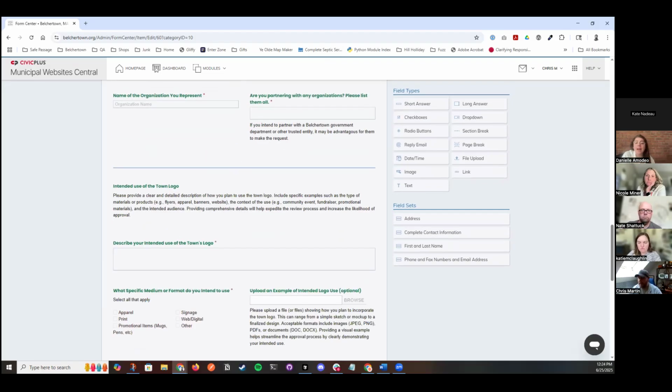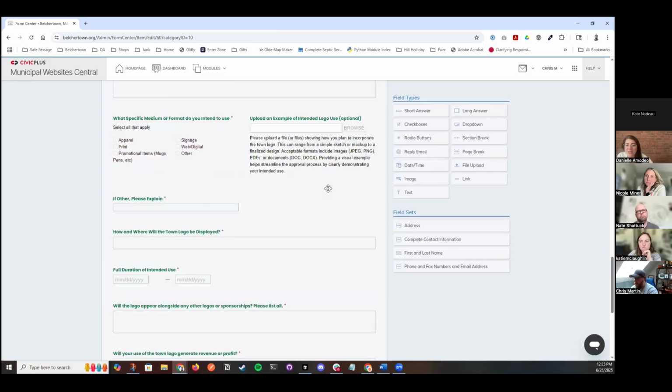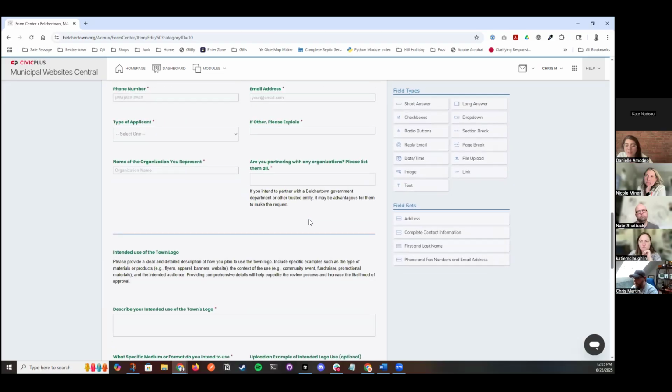Chris, thank you. I want to call attention to the section where you're asking about partners. I think it says it might be to your advantage if the municipal... I might just say, instead of saying that it's to their advantage or not, please list your municipal partners or organizational partners.